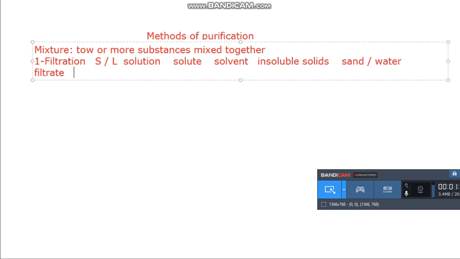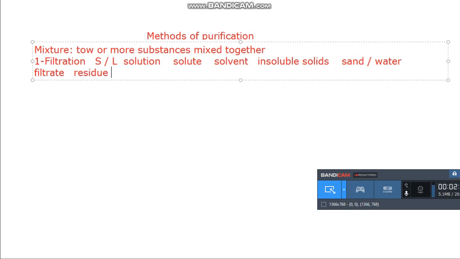Okay, right. What about sand? Will sand pass or not pass? Not bad. It will not pass because it has a large size compared to the size of the pores in the filter paper. The pores, or the holes, in the filter paper are smaller than the size of the sand particles, so it will not pass. So what about sand? We call it residue. What is a residue? A residue is the solid that can't pass through the filter paper, the solid that remains.